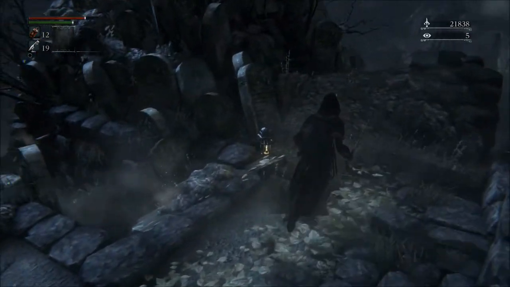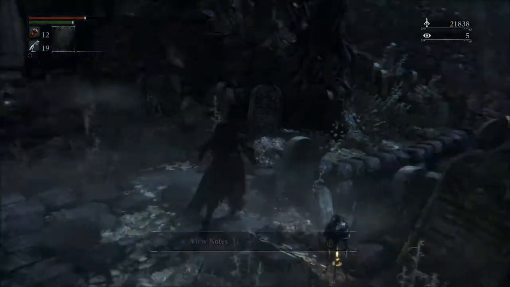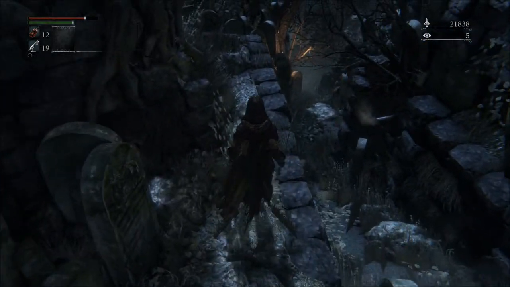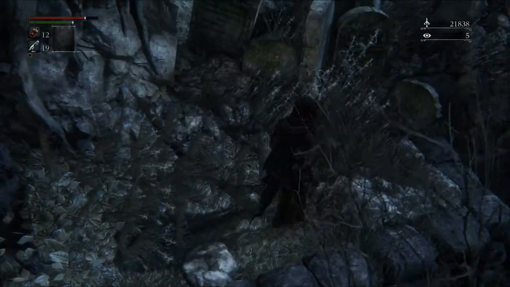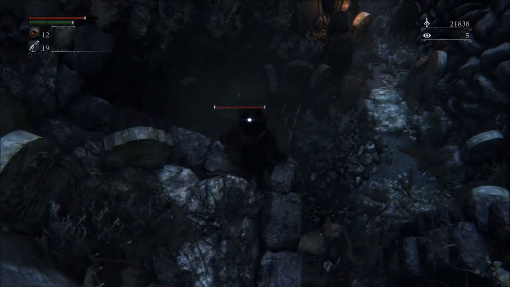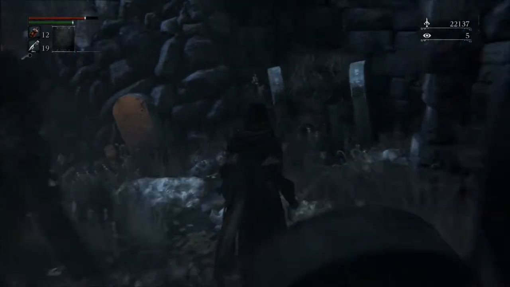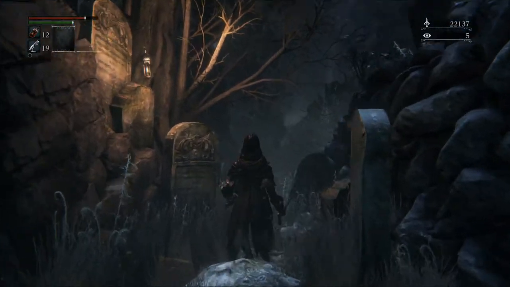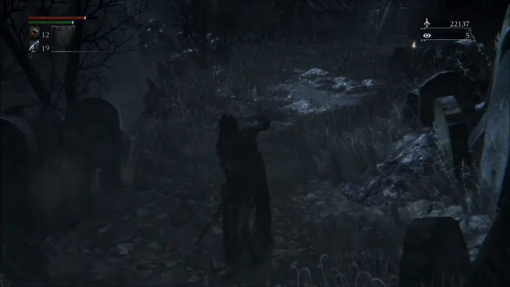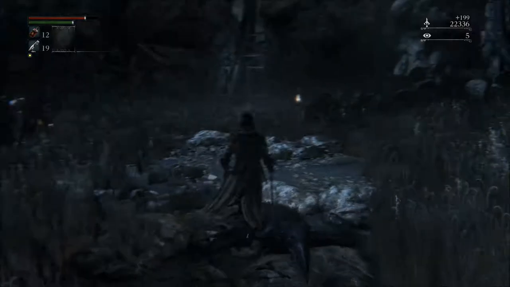Fair enough. It looks like... Yeah, no, there's nothing over here. Alright. Well, let's keep going, I guess. Is there any items over here? Nope. Is that... Yeah. You trying to ambush me, lady? Fail. Okay, so what do we got? We got crows. Crows that are absolutely no threat to me.